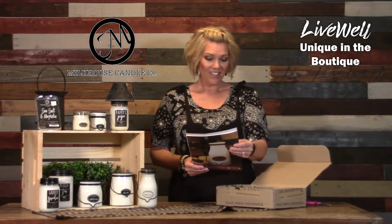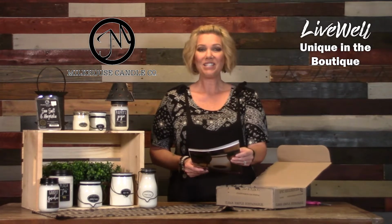All right, next we have the new Farmhouse collection fragrances. Farmhouse Christmas, Pumpkin Patch, and Woodland Frost. I can't wait to smell these already. I'm tempted to just stop and start smelling. All right, next we have our Halloween limited edition. Carving Pumpkins, Haunted Library, and Poison Apple. Oh, I can't wait to see what the poison apple looks like. That'll be cool. All right, fall is going to be Blessed, Grateful, and Thankful. And then holiday is going to be Enchanted Peppermint, Iced Gingerbread, Mistletoe Kisses, and Snowflake Wishes.